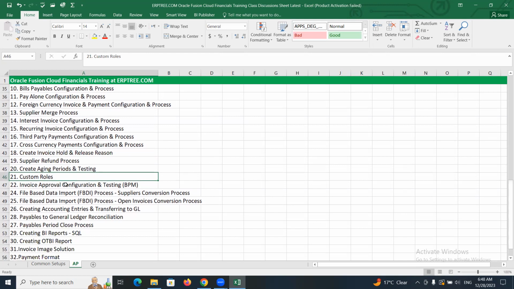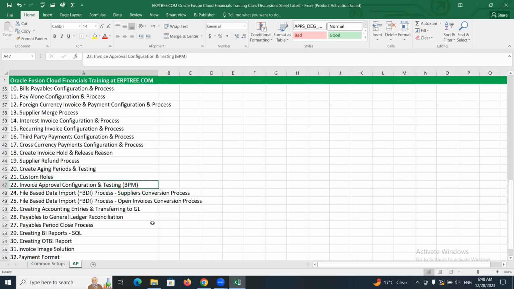We will see. Invoice approvals. Here we will understand how to set the approvals for invoices. You are creating an invoice. Once the invoice is created, it would be available for payment. So before that, if you want to put a check, every invoice which is created in the system should be approved by an authorized person or by a manager.